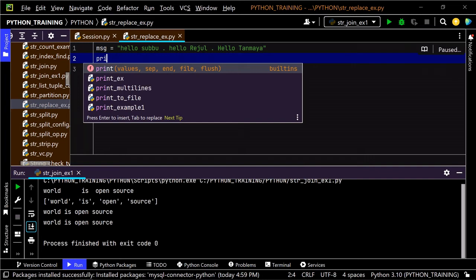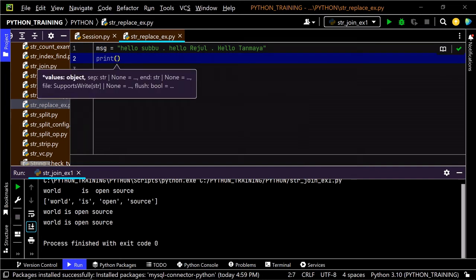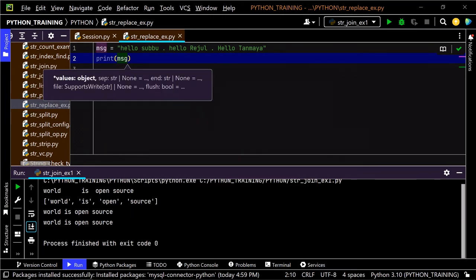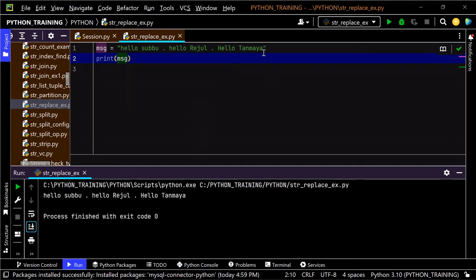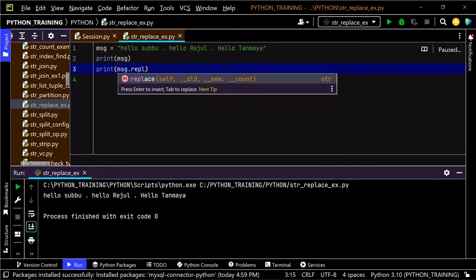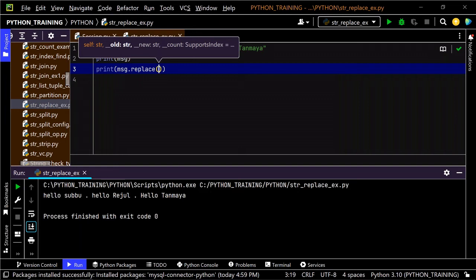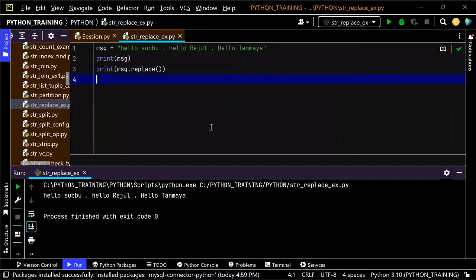Now if my requirement is to replace all hello with hi, how can I do that? If I print the message, it returns hello Subbu, hello Rajul, hello Tanmay, and it is all case sensitive. Now, if all hello should be replaced with hi, I can specify replace hello with hi.